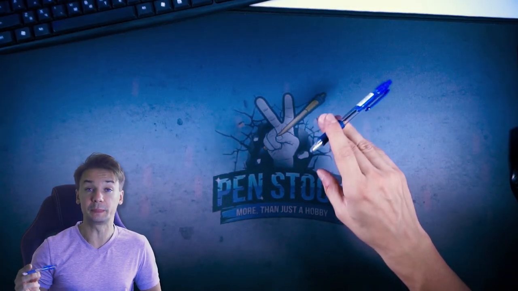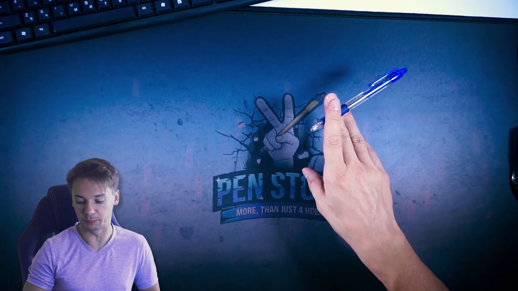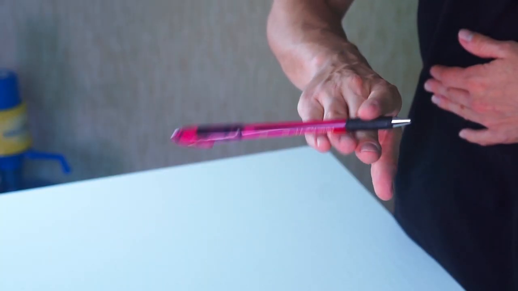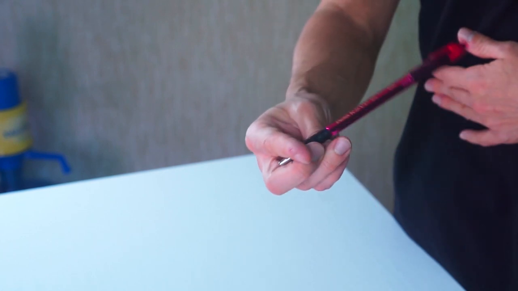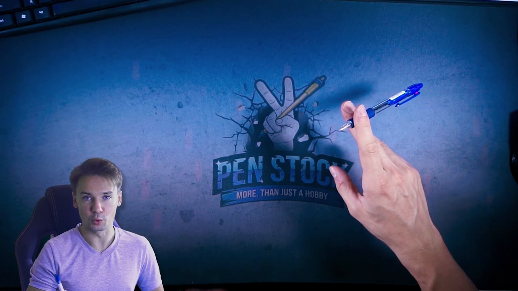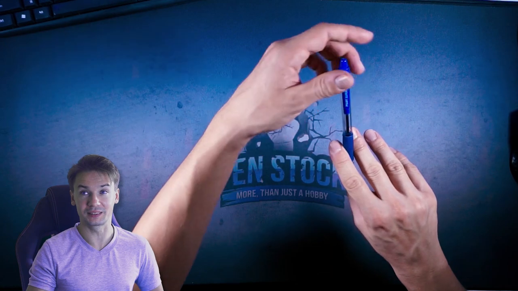Practice for a while to do this gripped sonic and stop the pen in this position with such an angle when 1 is a bit above 2, so when you press the pen with 1, it can go down like this in a wiper motion, just like Infinity, the second part.